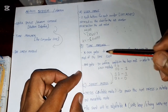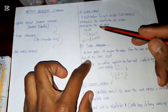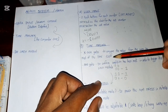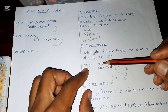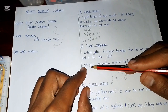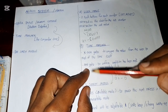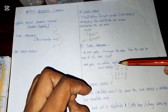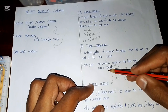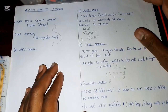Yes, so basically we are going to compare the input that you have set as the user and the time itself. If they match, then it's going to give a 1 output. That 1 output in every single XOR gate will be taken to a single AND gate, which will be checking if all conditions have been met in every single XOR gate. And if all conditions have been met, then it's going to give you a 1 output. That 1 output will come and it will be driving the siren module, which is our last part.